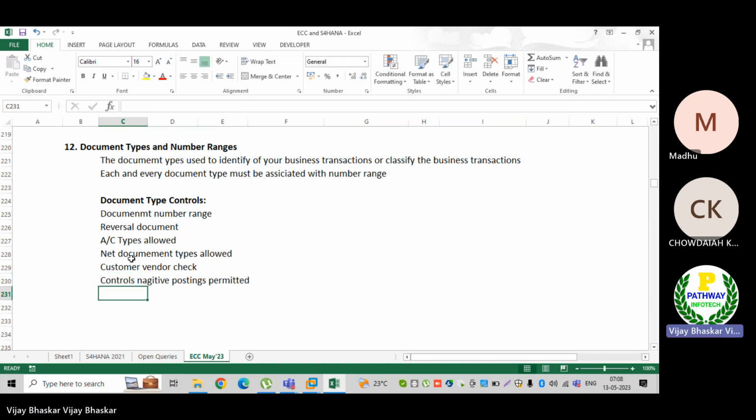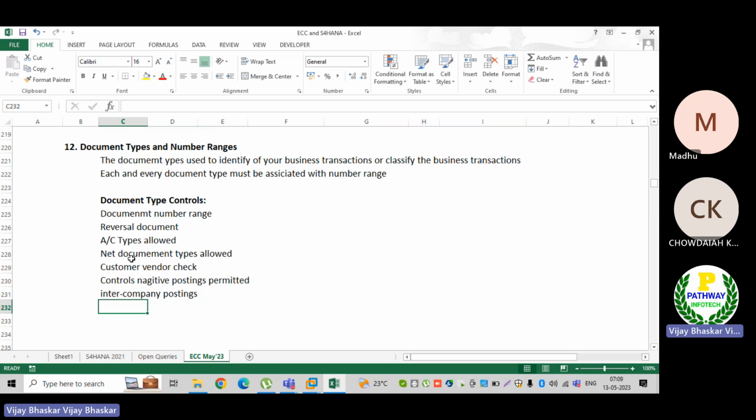Then intercompany postings: remember, intercompany postings and inter-trading partner.